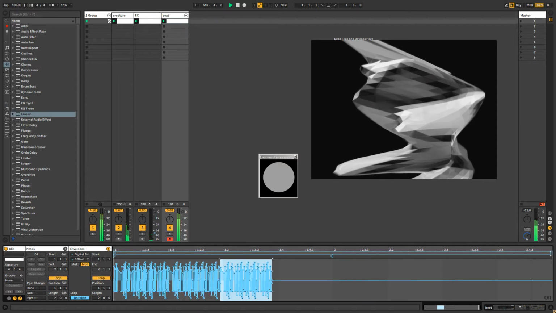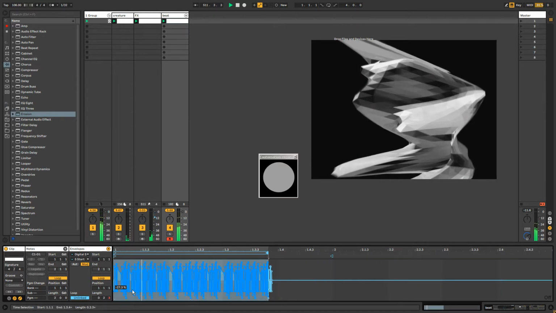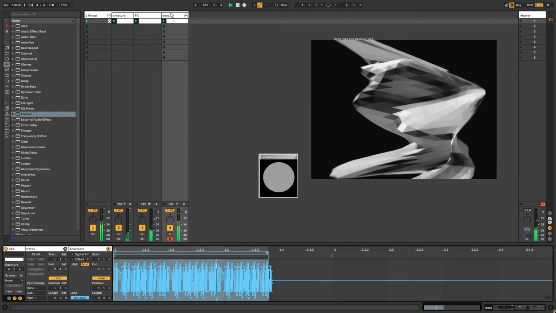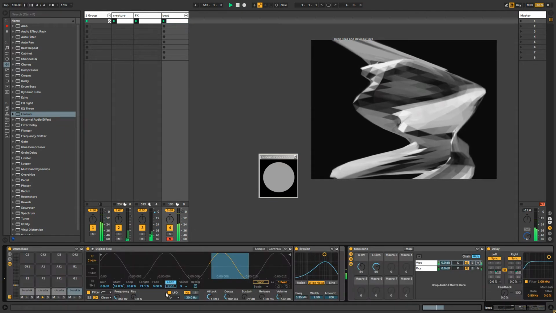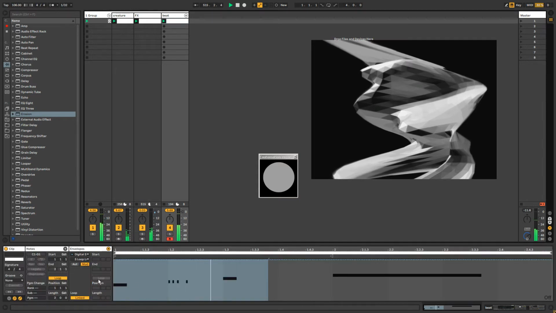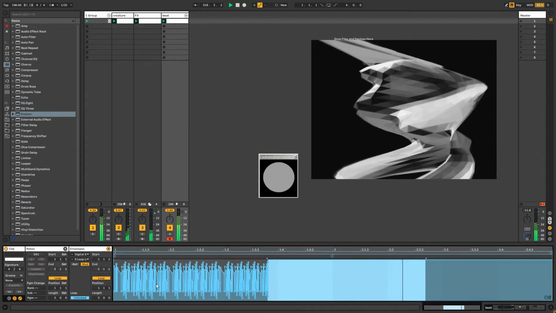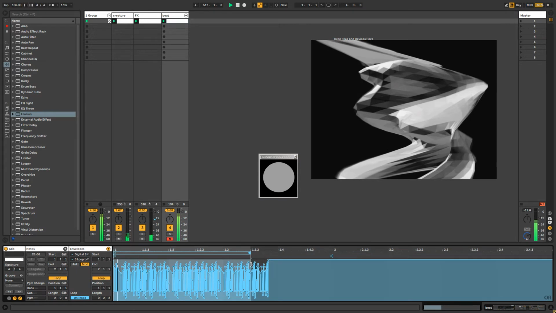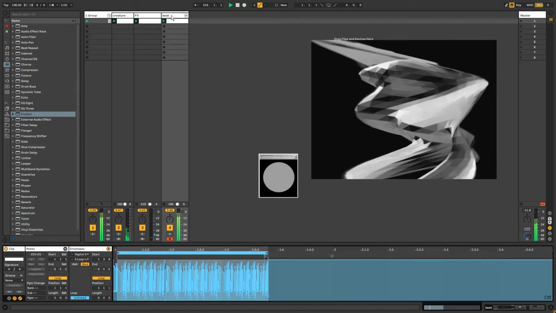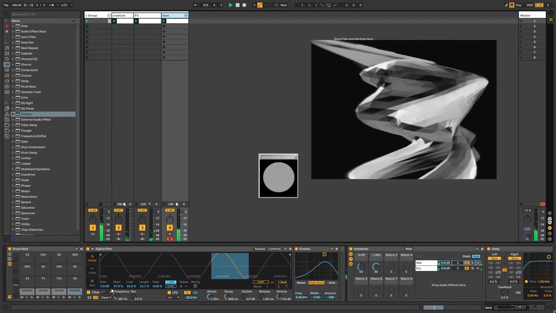And let's copy that and try to put it on this one here too. Might just garble the sound so much that it sort of turns noisy.